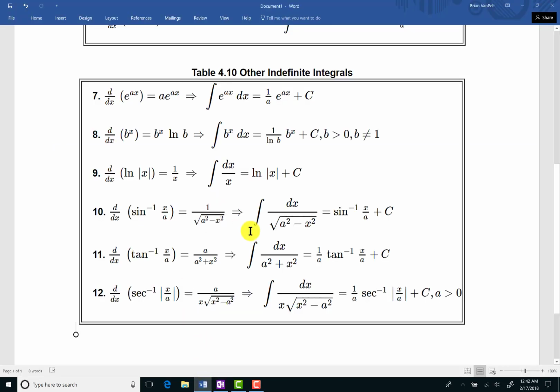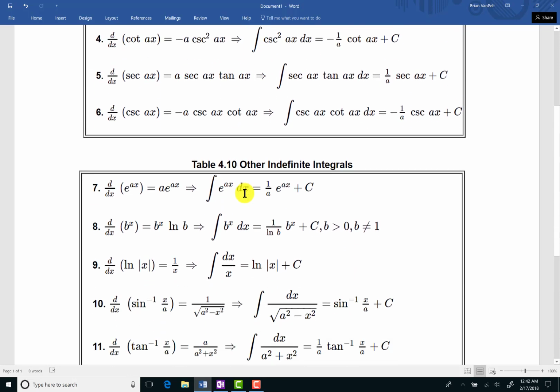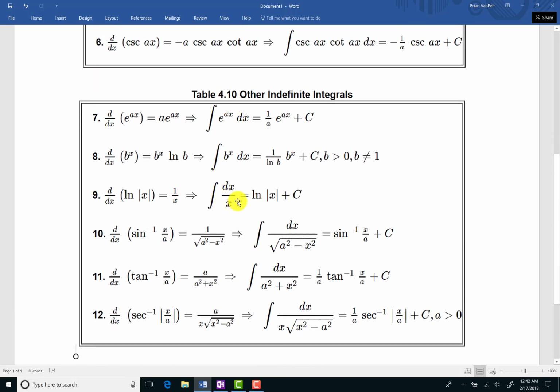The only thing that deals with any kind of just a plain old fraction is this one, and you get ln of x. Now if you look at ours, all these are trig ones, so we'll stick with this one. The closest thing I have is this. This is something you'll have memorized in no time anyway, so I wouldn't worry about trying to memorize it. You do enough problems and it's just automatic. In fact, this is one of the ones that people seem to know more than any other.